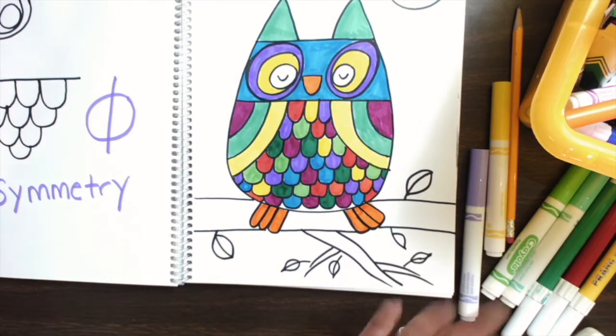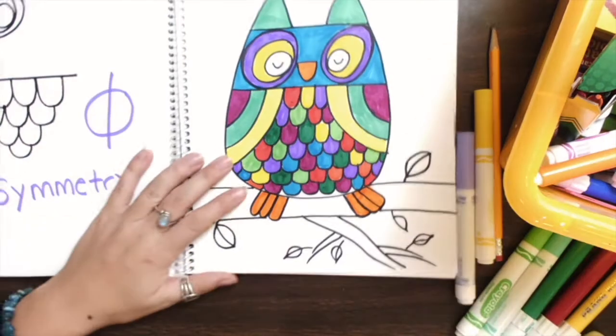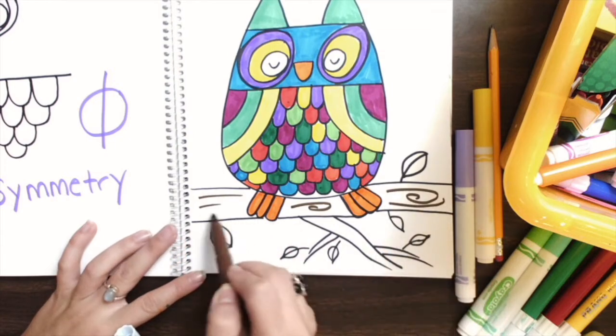Different color if you would like to. So the only thing that I'm going to add before we start painting is some lines of my tree bark. Just make some swirly lines in the tree bark.